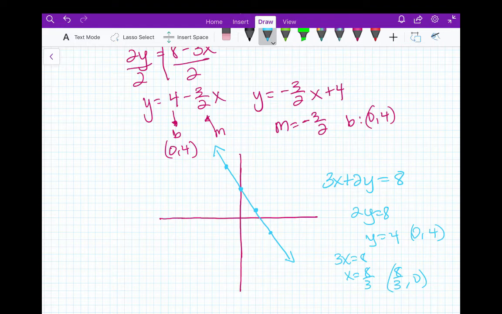Well, how much is 8 over 3? It's more than 2. In fact, it's almost 3. And if you look at our graph, you can see that our line crosses between 2 and 3 on the x-axis. So that does seem to line up. But you can see here that with my x and y intercepts, that may not be the best way to graph the line because this point is going to be tricky to graph by hand. So that is slope-intercept form. Make sure you know what the equation is and how to use it.